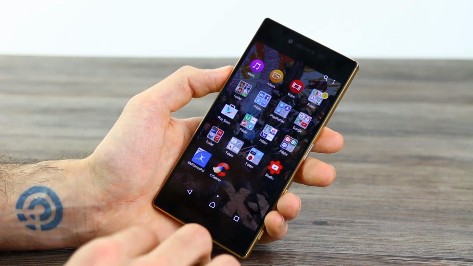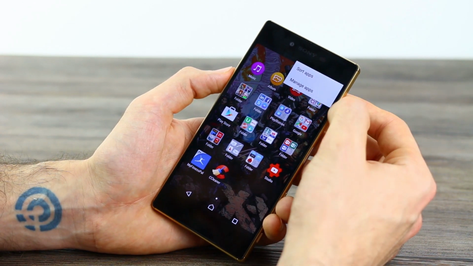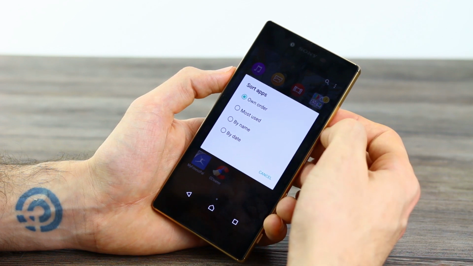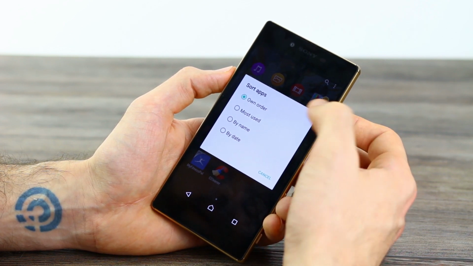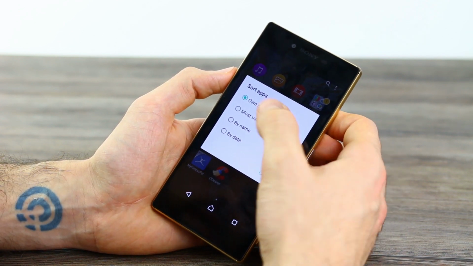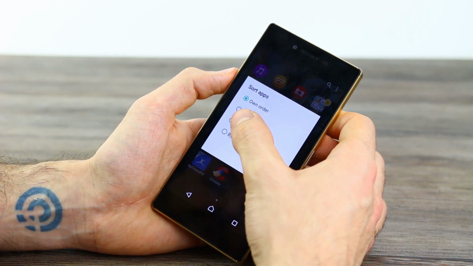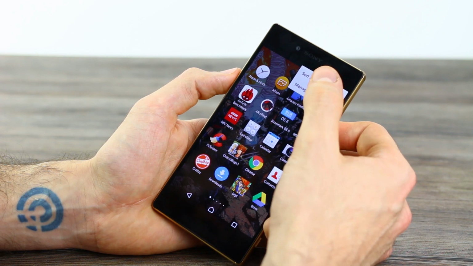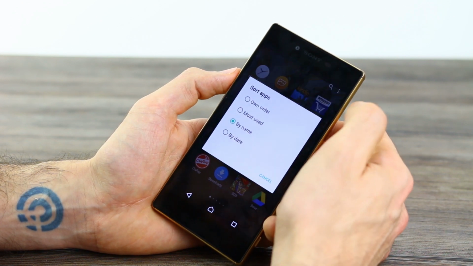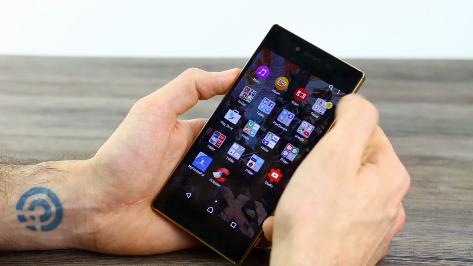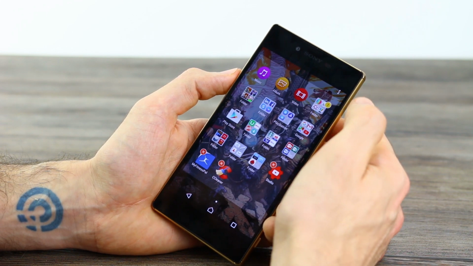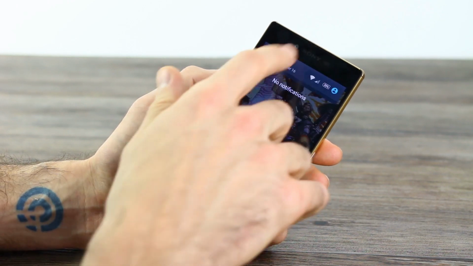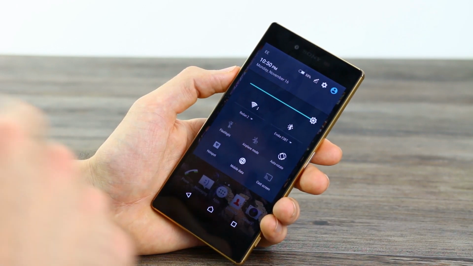Now I've customized this into folders, and that is using the three dots in the top right, sort applications into my own order, but you can also sort them by most used, by name and by date. And when you do any of those, you actually disable your folders. So for example, by name, you can see it's just sorted them immediately separately as individual applications. So I can press sort own order, and I can also click and press manage applications, which allows me to uninstall applications.